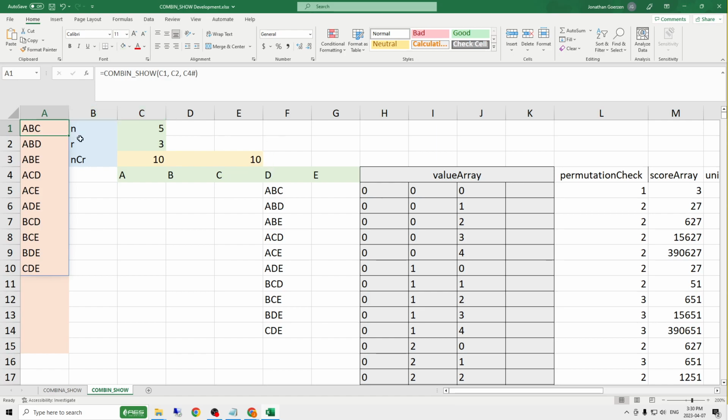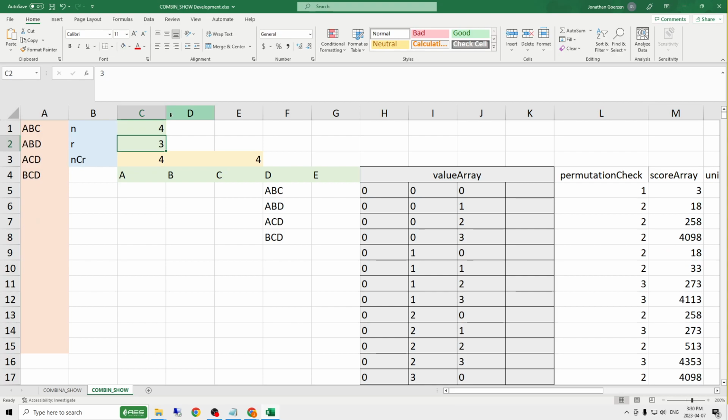Now I've set this up so that there's an input n and r, and this solves nCr. For however many things we've got, if I've got 4 things, I pick 3. The way to think about this is like being dealt a hand from a deck of cards. It doesn't really matter what order you're dealt the cards in, because you can rearrange your hand however you want. It just matters what cards you're actually holding. This is the same problem that it solves.